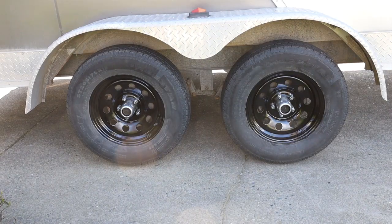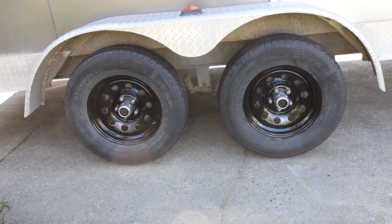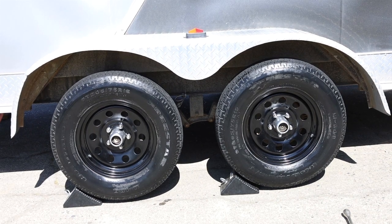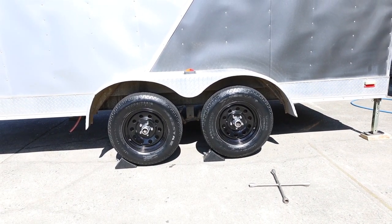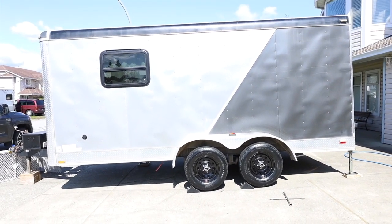That's the side that we just did, and I'll take you over to see the other side. So this is the other side all done. We've armored all the tires and it turned out awesome. Give you a look from behind. So there is the finished product.